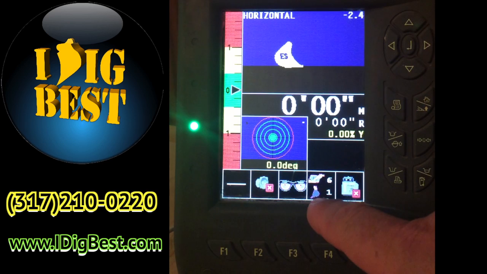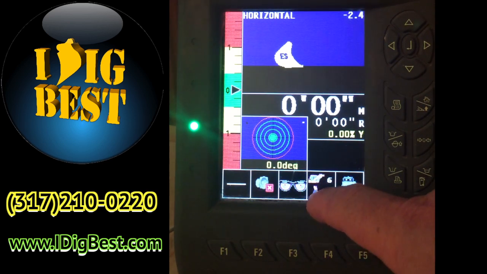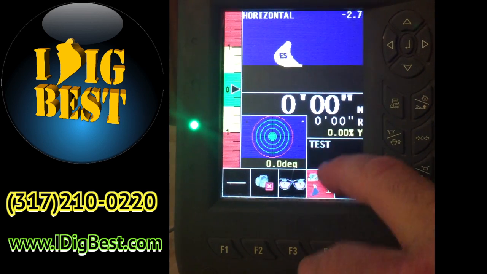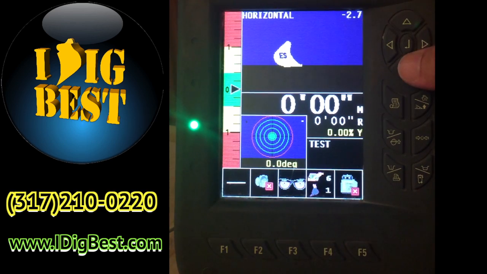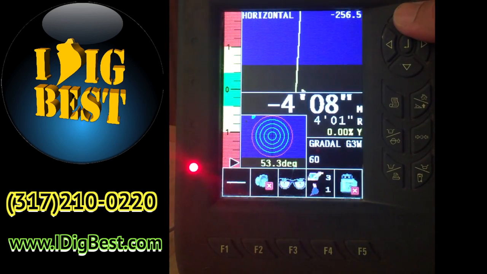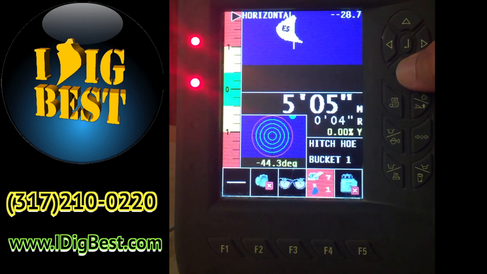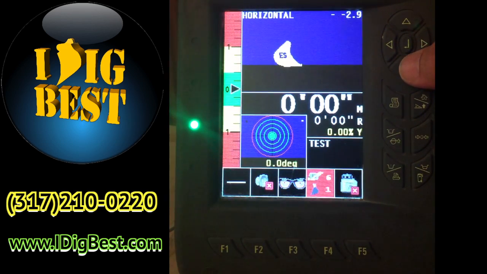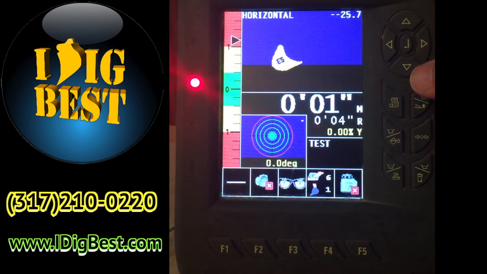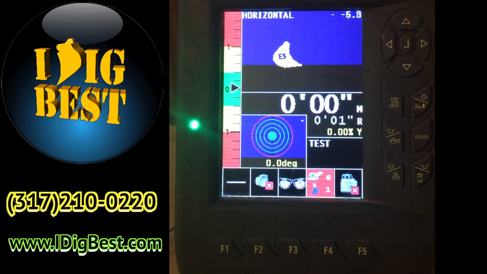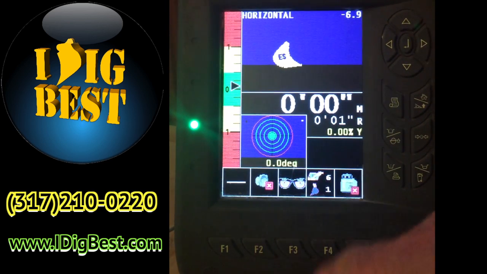This right here is your machine number 6, bucket number 1. If you highlight it, the information screen right here will tell you this is the test bucket. You can go up and down to change machines. You can see some different machines we have in here. Going back to this one right here, which is our test. It's just for me and a sensor to work. Enter always gets rid of your red flashing light. You get rid of the red flashing.